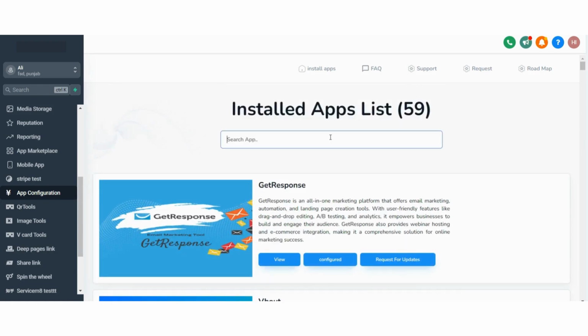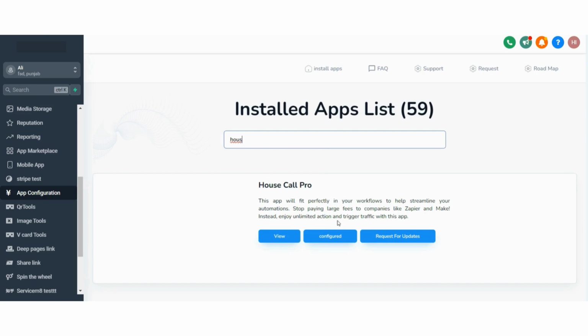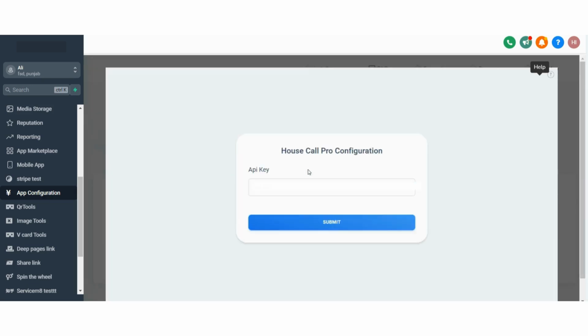After that, search here your app House Call Pro and click on the configure button, put your API key and submit it.